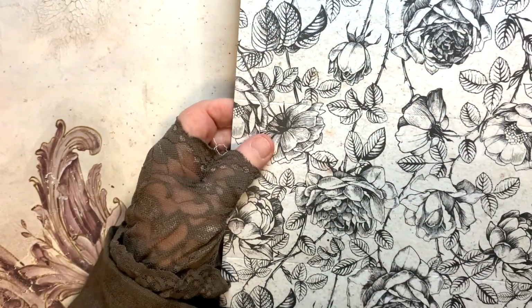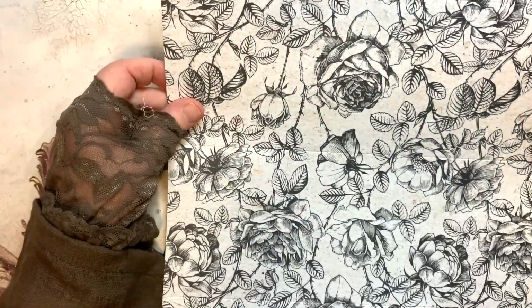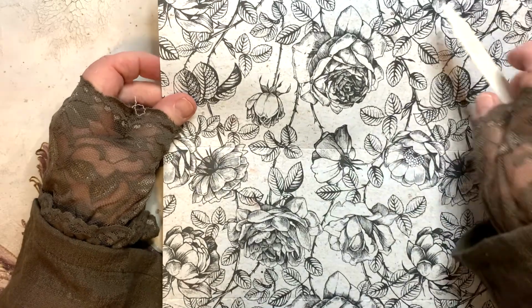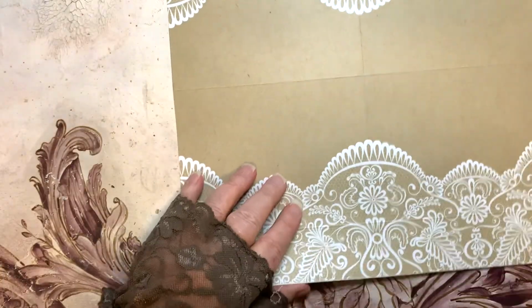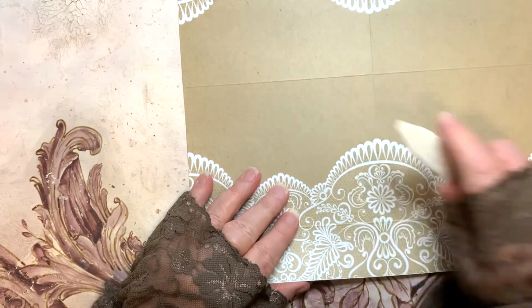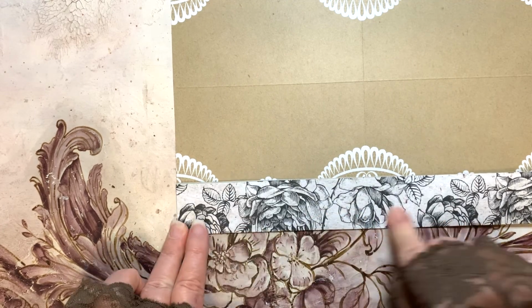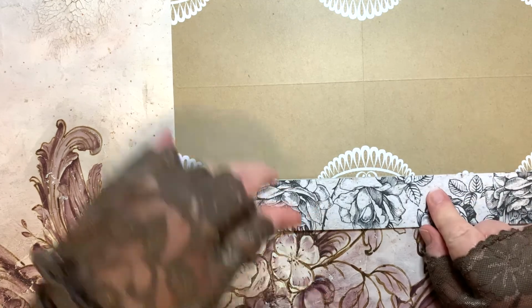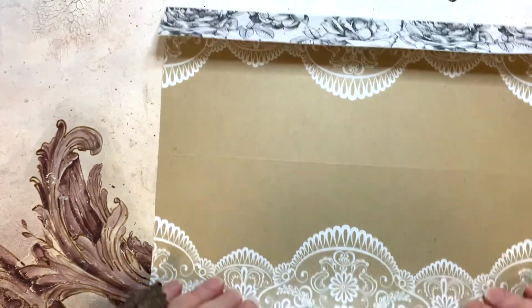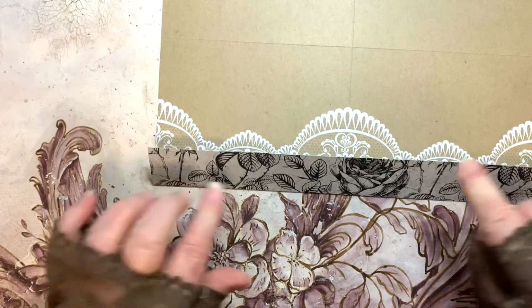Rightio. Now then, it's a bit hard to see, but what I've done is I've scored along here. So I'm going to turn my sheet over, and you'll probably see it easier there. You'll see the scoring marks. Just fold that up there. So this is what it's going to look like on the inside. It doesn't look too bad with that. Probably not the ideal design for this, but it doesn't really matter. You can always cover it over with ephemera.